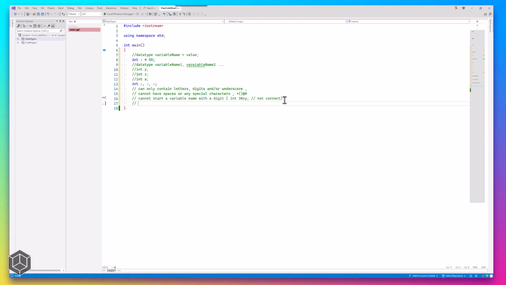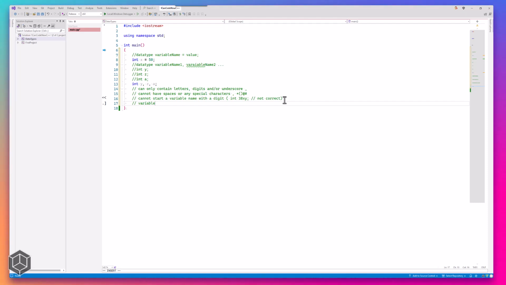And one more thing to keep in mind when declaring variables in C++ is that variables are case sensitive, meaning that lowercase letters are differentiated from uppercase letters. Let me just show you.